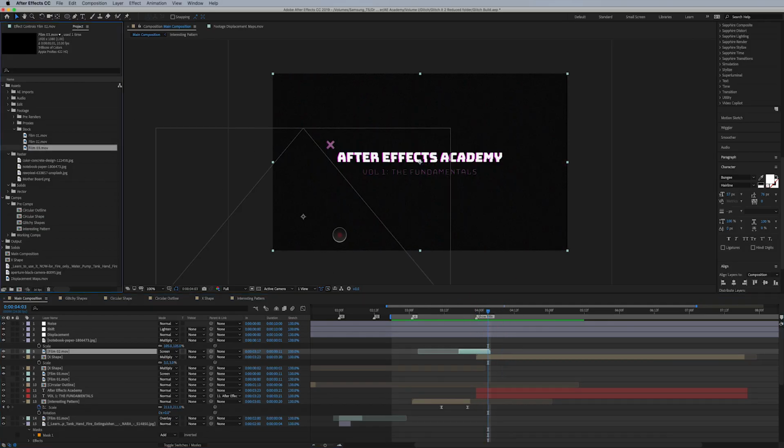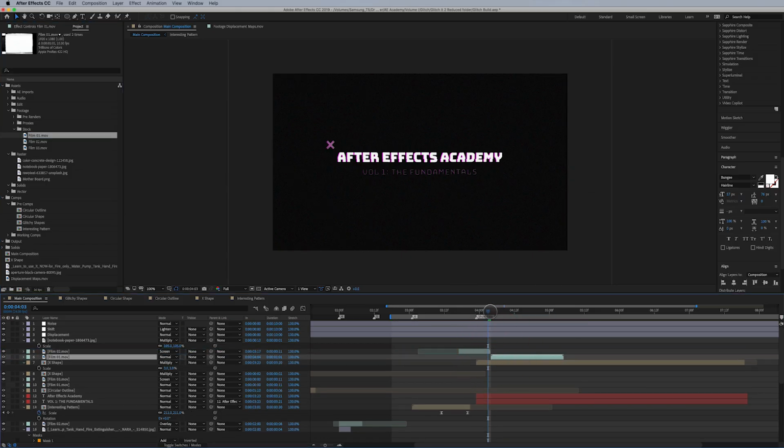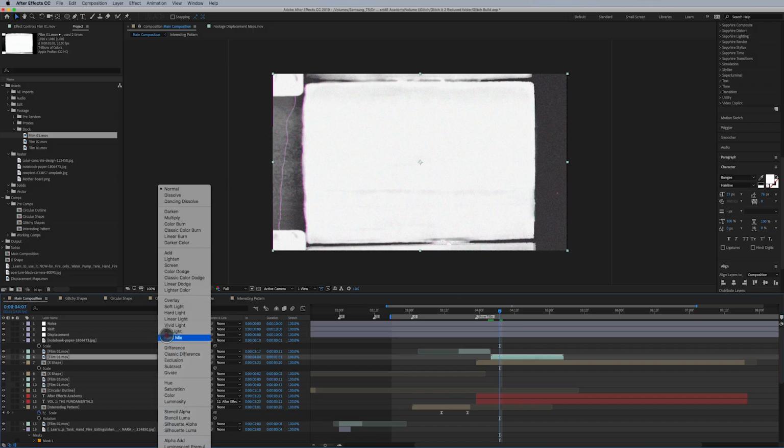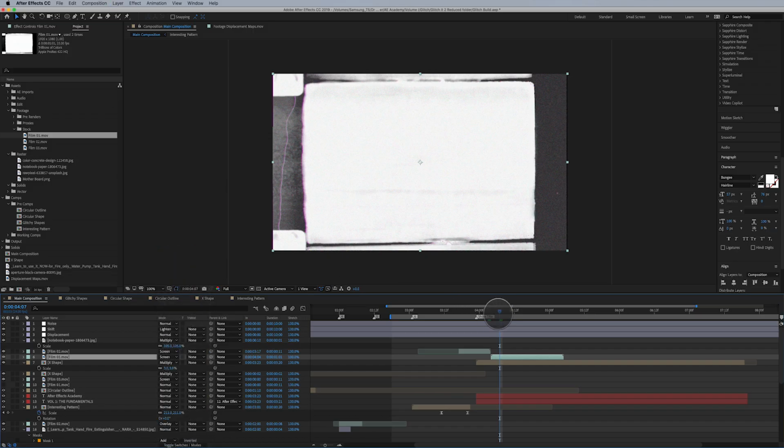That's kind of interesting. And then maybe bring in film 1 just to carry the film effect across a little bit longer. So we'll set this to screen as well.